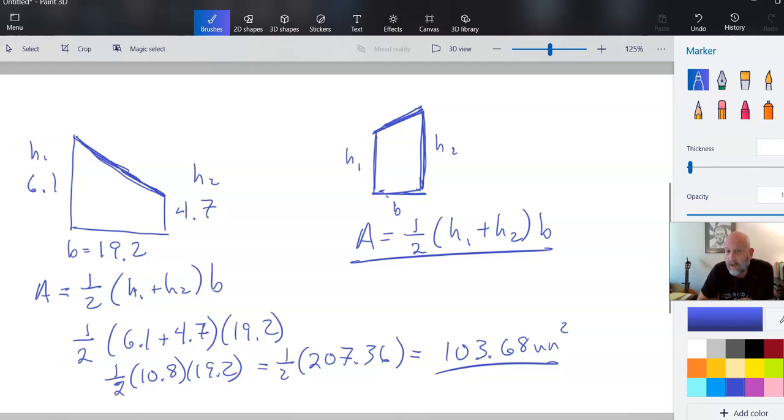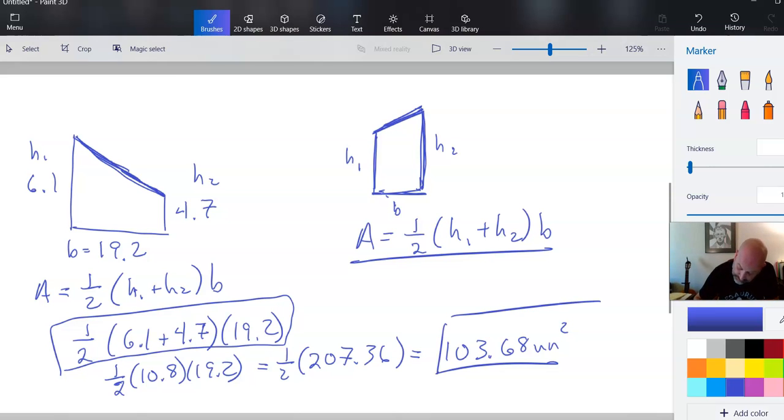Hopefully you did. If not, go back through and double check things. Make sure you use the parentheses correctly. Make sure you were following the order of operations when you worked out all this business right here, right? You should actually be able to plug the entire thing into your calculator all at once. But if you did it piece at a time, you should be able to match up the numbers that I came up with as I was going here. All right. So that's our second example.